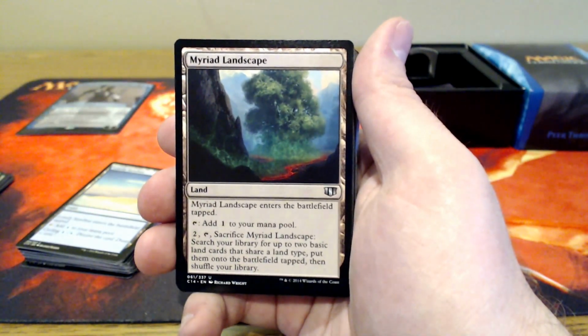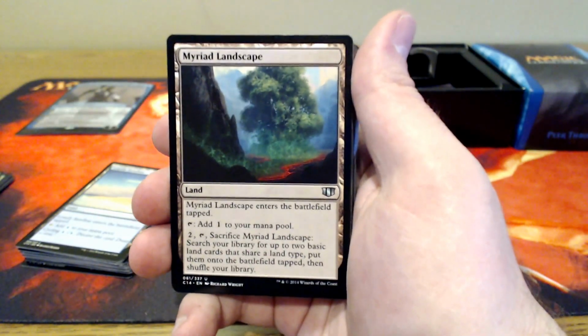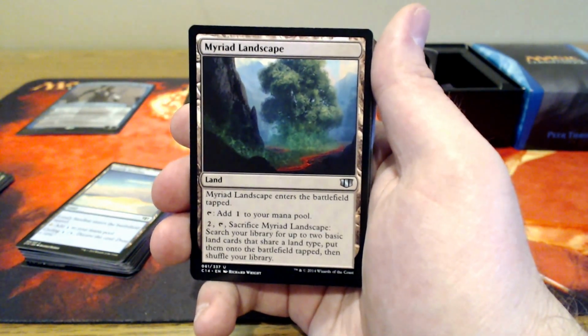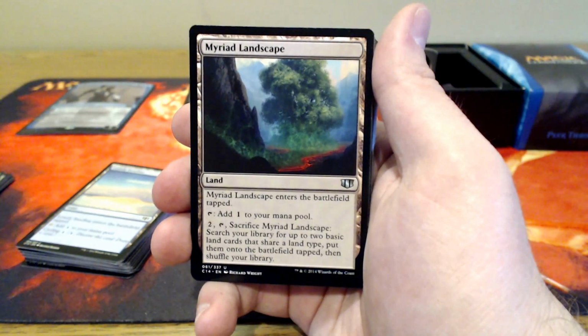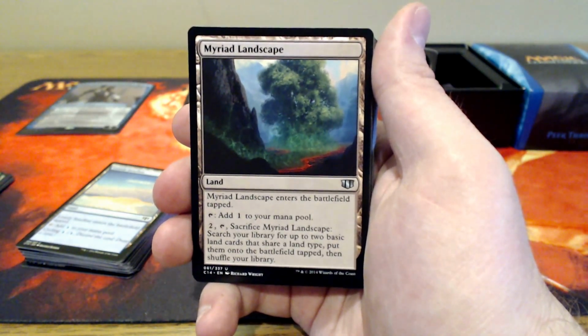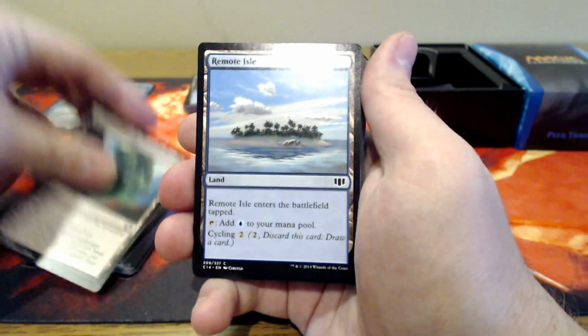Myriad Landscape. Pretty awesome card. Looks like it's got some volcano lava on the ground there. It enters the battlefield tapped. You can tap it to add 1 colorless. You can pay 2 and sacrifice it. Search your library for up to 2 basic land cards that share the same land type. Put them on the battlefield tapped, and then shuffle your library.